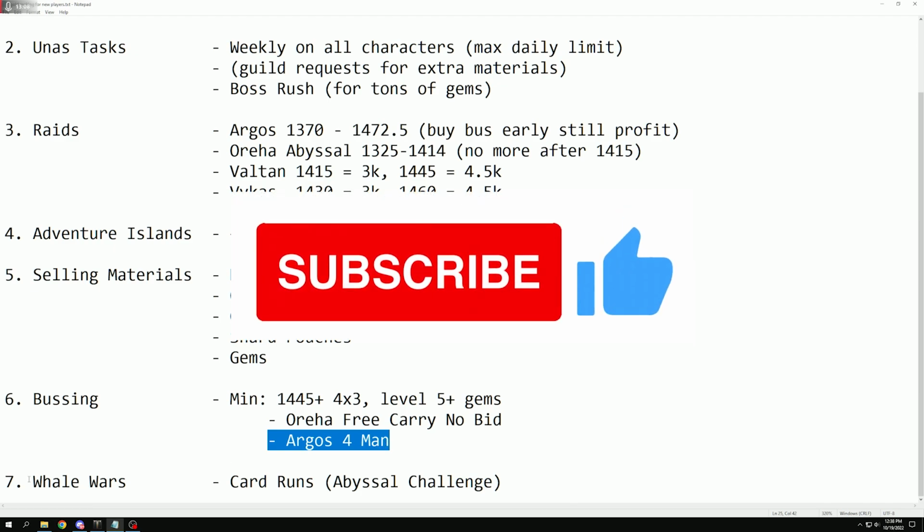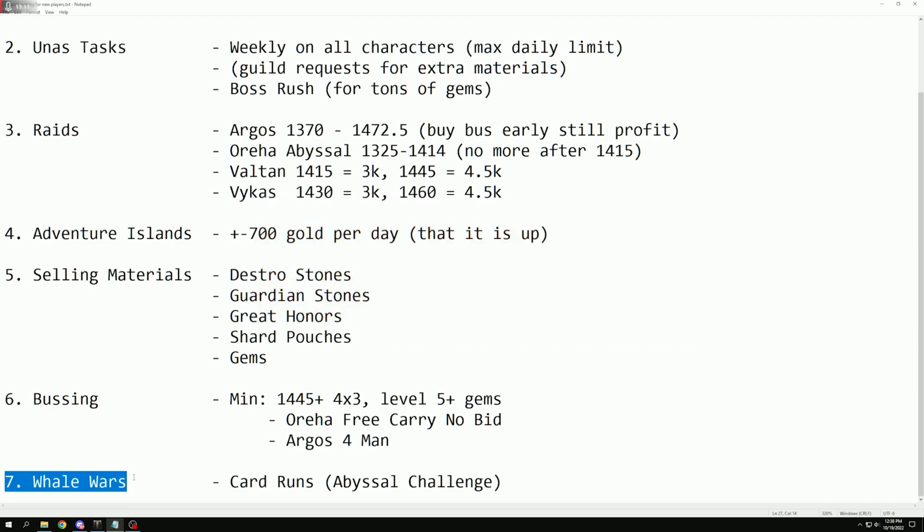But then lastly, I do have a little funny one in here for you guys. Whale Wars. So you can go do your Abyssal Challenge runs. You can look for one in a party finder, and hopefully you find a bunch of whales in there that they're all going to fight over the card pack and end up bidding 10, 20, 30, 40k on a card pack. And then you're the one in the lucky.